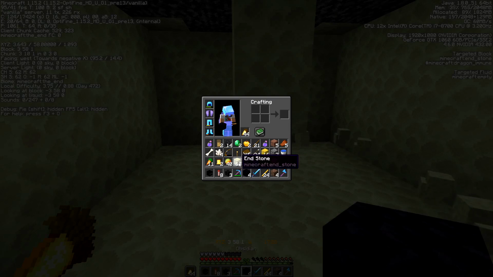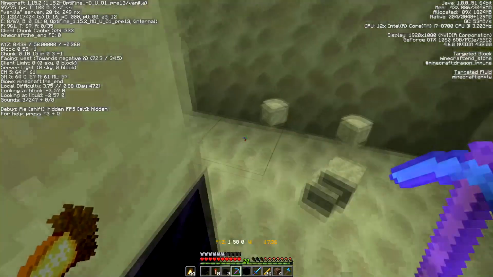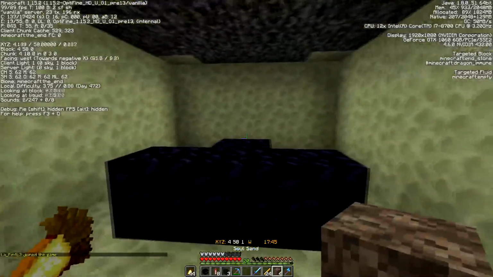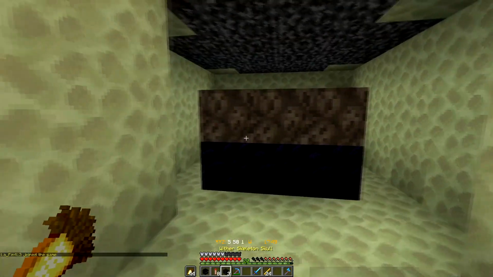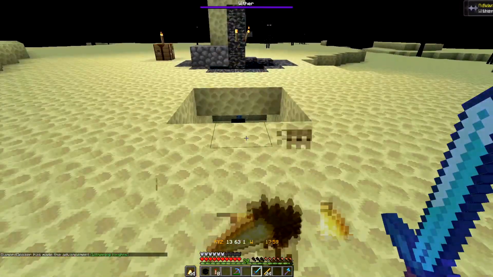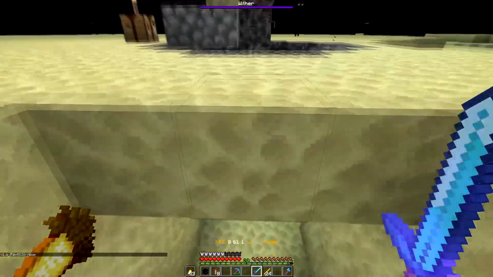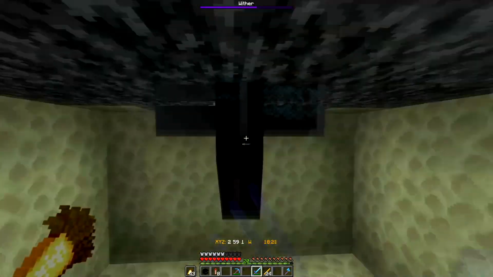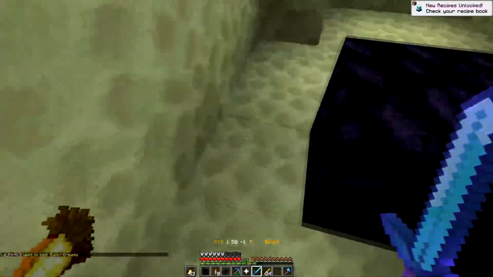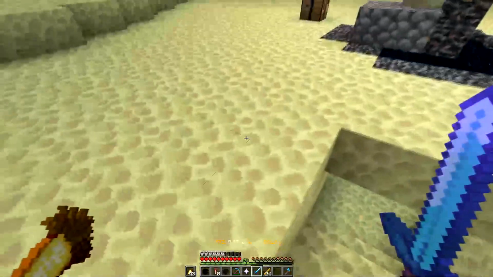Alright, now we're going to take our obsidian. And we're going to go there. Spot. Put that like that. Alright, guys. Either I'm going to do this right, or I'm going to fail miserably. And there we go. We got ourselves a nether star, and we got the wither's head. So now we can go ahead and head back.